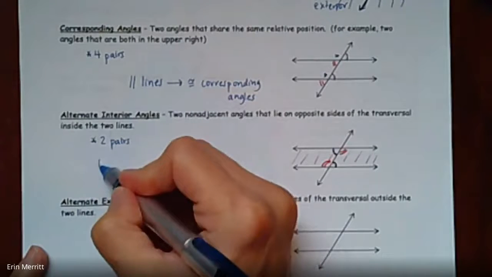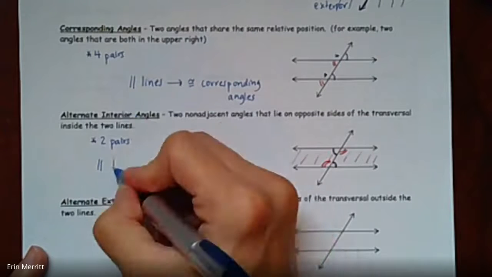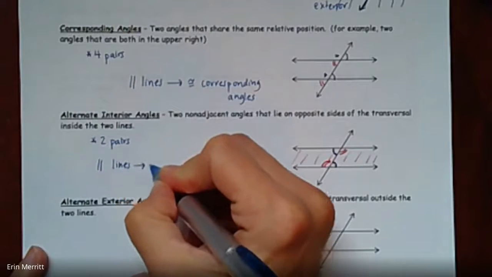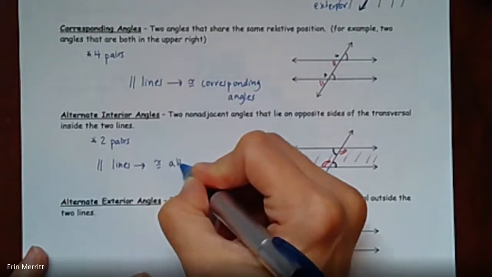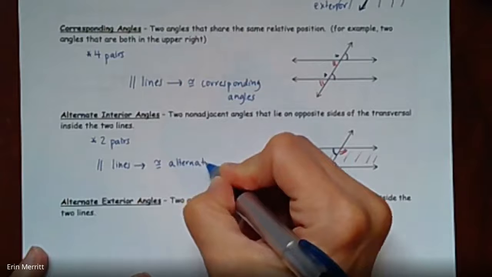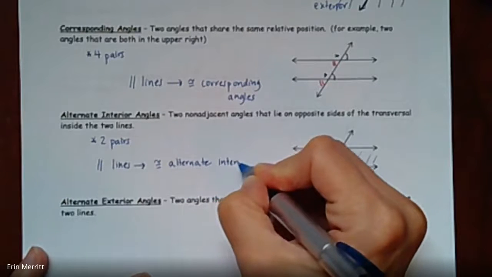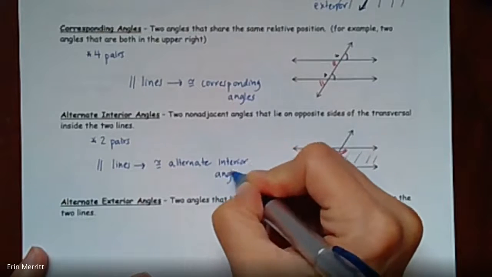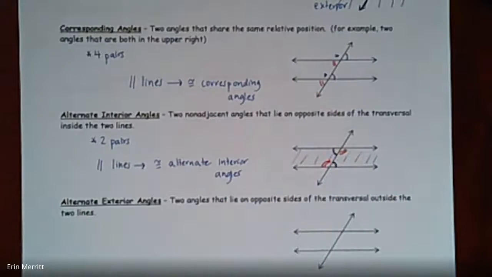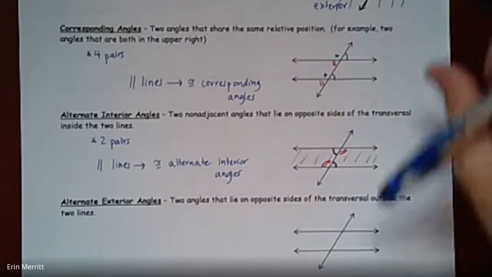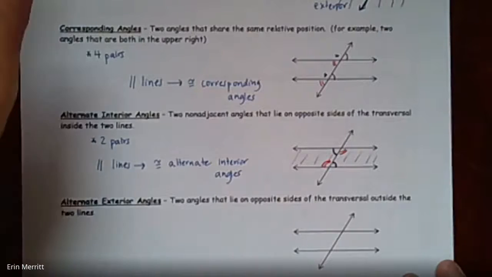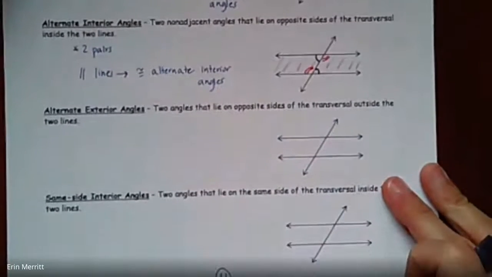And we'd be able to make a very similar statement to last time. Parallel lines will give us congruent alternate interior angles. And now in the future, we will definitely abbreviate that verbiage because it's a lot to write there. All right, the next thing. I'm going to slide this up a little.